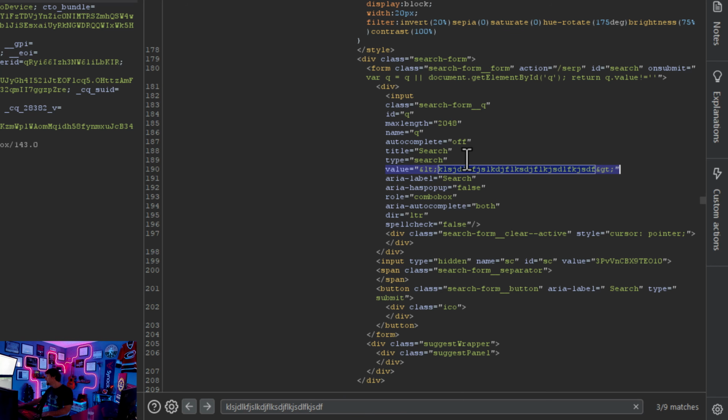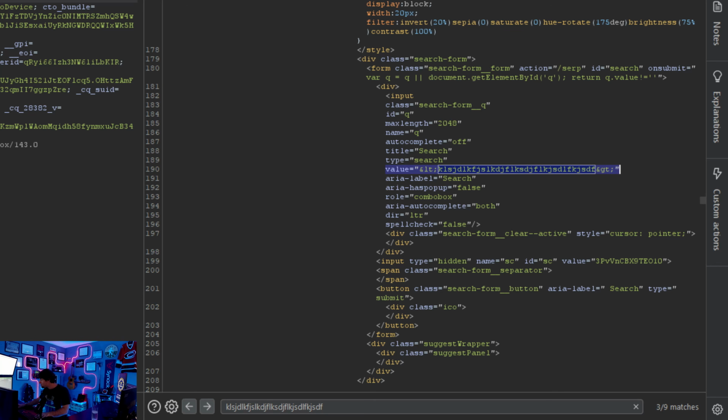Although I would say this is going to be the most thoroughly tested attack vector there is. Anytime there's a search engine or any search where the search result is reflected as the value in the actual search bar, this is like the number one place that people test. So I never expect to find anything here. I will just add it for the sake of it.